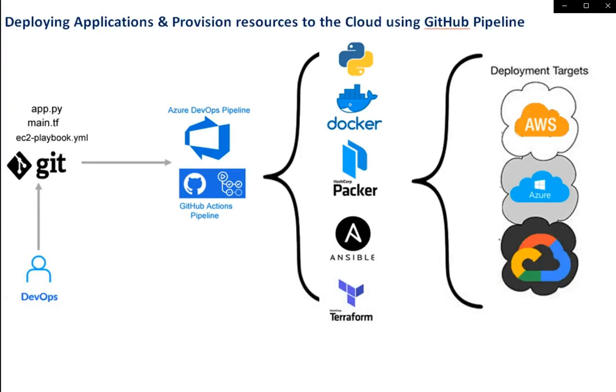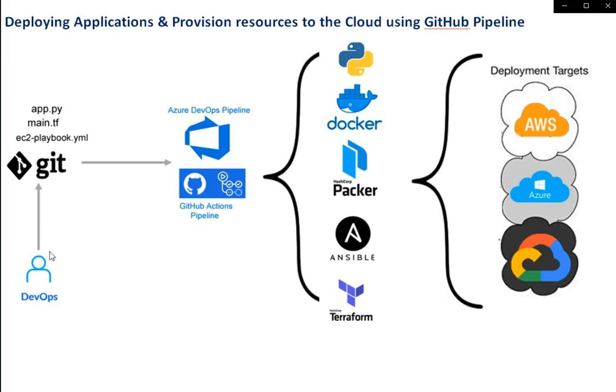I put together this quick POC to show you how quickly we can provision resources to the cloud, or deploy an application to the cloud via the GitHub Actions pipeline, which used to be called the Azure DevOps pipeline. I believe Azure DevOps pipeline is still out there, so there's still GitHub and Azure DevOps. Microsoft is trying to consolidate the two, but we can use either. I think eventually GitHub Actions is going to be the main product as far as automating resources and applications to the cloud.